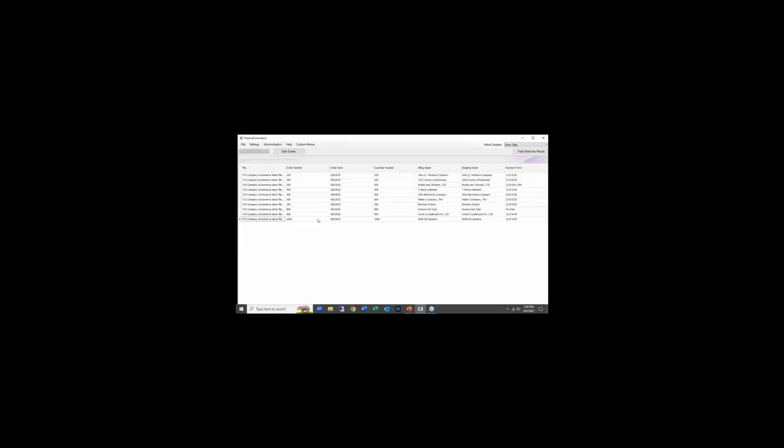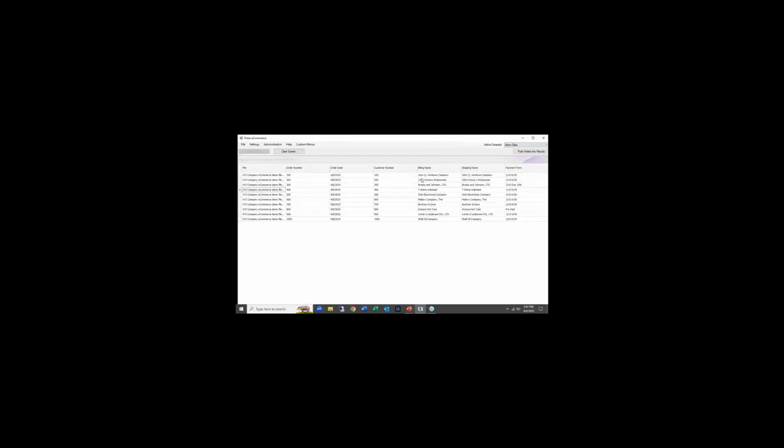So let's talk about this again. This is the manual version of this where I'm bringing orders in one at a time. I have to develop confidence that my trading partners are sending orders in right. I'm gaining confidence that the software is handling everything correctly. It's validating everything, that there's no weird errors. So this is the way that you would start. Then as time goes by and you feel confident that you want to have this run in an unattended version, then what we would do is we would turn on the lights out version, the unattended version. And let's talk about how the unattended version works.